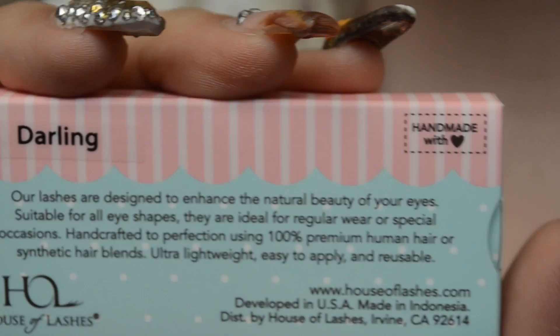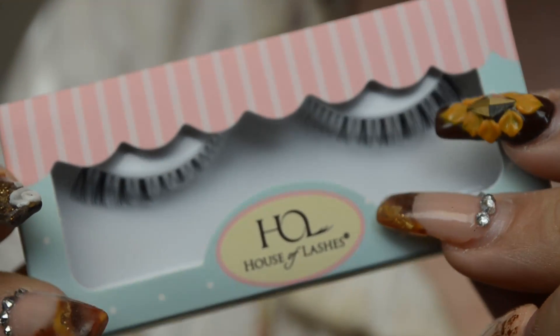That was the main point of this purchase. These are the bottom lashes right here — they're all in the style 'Darling,' so I got three of those. They're really interesting. I actually tried putting one of my super short upper lashes on my lower lash line and it just looked weird, like I had slept wrong. So I decided to just go ahead and buy lashes specifically made to be put on the lower lash line. I'm super excited for these.